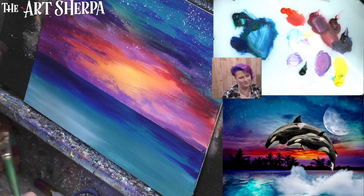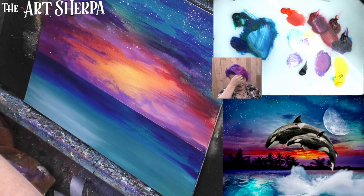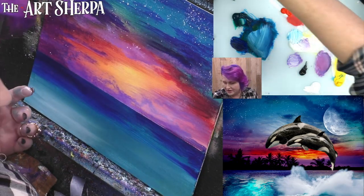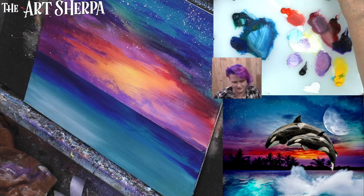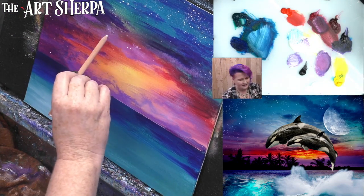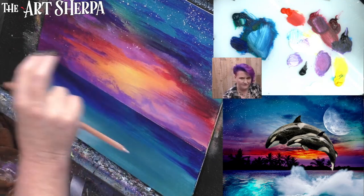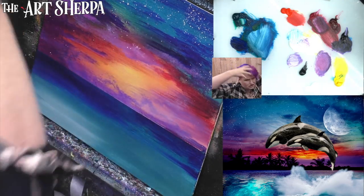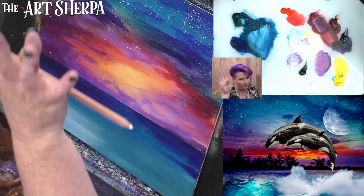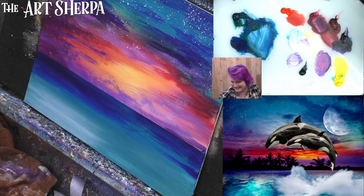All right, so now we have the beginnings of some stuff on the sky. I know that I've got some whales that are coming up. I know I've got a moon here. So I'm going to make some general notes, that way I don't spend too much time doing hardcore details, getting fiddly and dramatic and expressive, where I'm going to paint right over it. Not that I have never done that. I know I've been on the show too. I'm just saying today we're going to think about it a little bit.